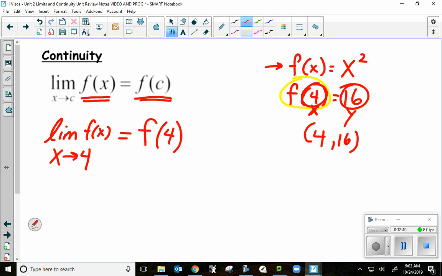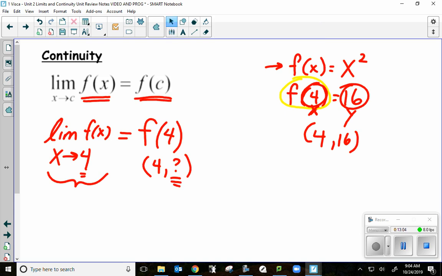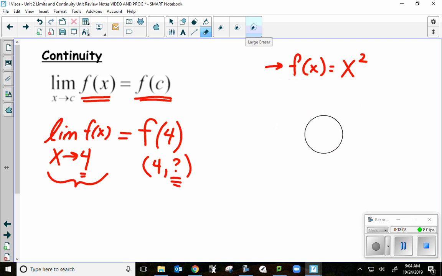It has to be continuous, which means my limit as I approach the x value of 4 from the left and from the right side should point to the same y value that I get when my x value is 4. This output should be the same as this y value. Let me explain that visually with our example right here.